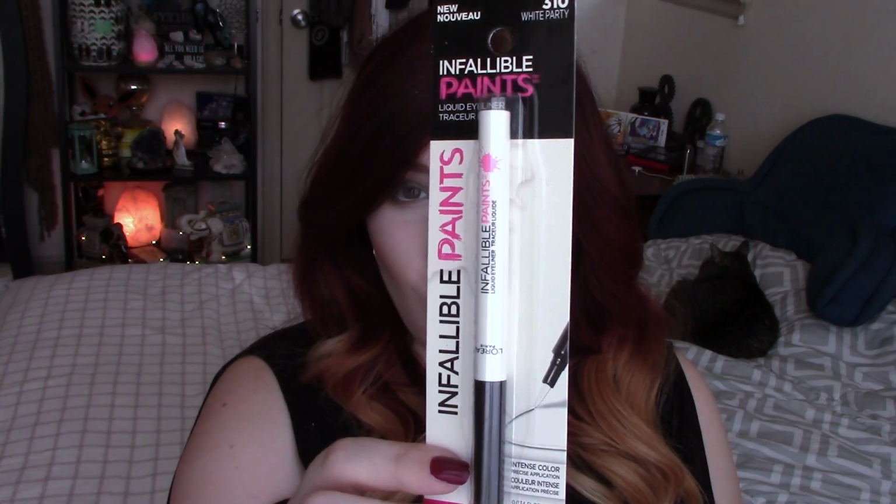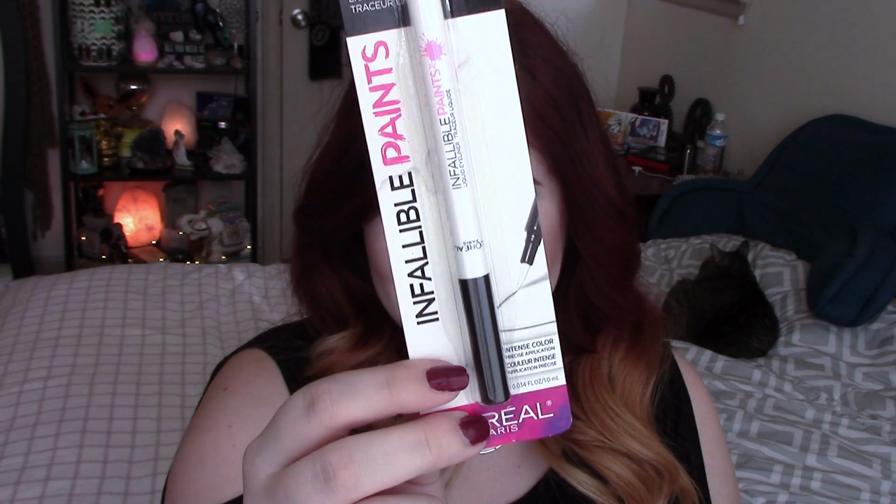So it has a white felt tip liner in this line. I don't know how many colors there are. Actually, I'm going to check real quick just so that I can let y'all know. It looks like on Amazon there are 6 different colors. That is where I bought mine. It was $7.99 on Amazon.com, and I've also seen them in Walgreens recently, so they have them there as well. I didn't check the price there, but I'm assuming for a close price, if not a little bit less, a little bit more.